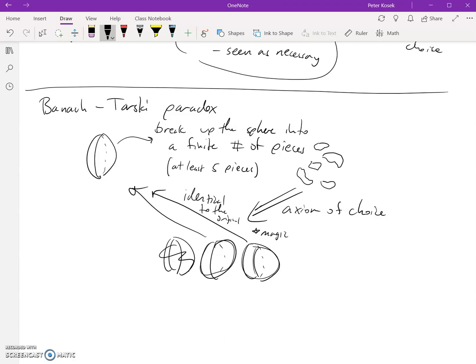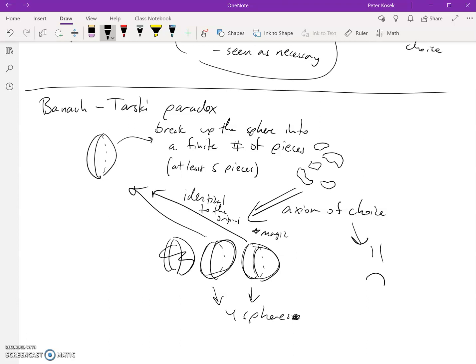So then obviously if I did the axiom of choice again, I could then be able to get 4 spheres if I wanted to, that are all identical to this original sphere. And so it's just multiplying without any reason. You have the same amount of material. And so this is why people all of a sudden are like, eek, no thank you, I don't like the axiom of choice, because I don't want the Banach-Tarski paradox to actually seem to be true. It doesn't seem like that should make sense.